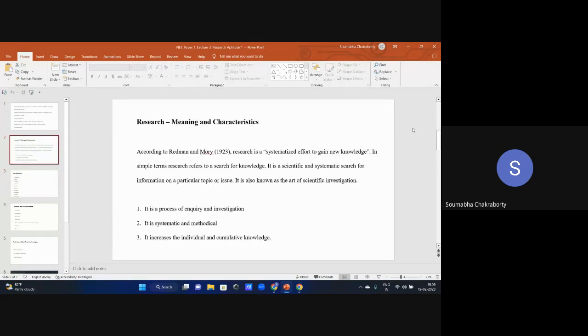So now we talk about certain objectives of research. They are, first of all, to discover new facts, to verify and test important pre-existing facts, then to analyze any event or process or phenomenon, to identify cause and effect relationships, then to develop new scientific tools, concepts, and theories to solve and understand many scientific and non-scientific problems, to find solutions to scientific, non-scientific, and social problems, and to overcome or solve the problems that occur in our regular life.